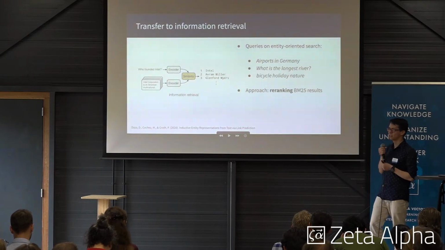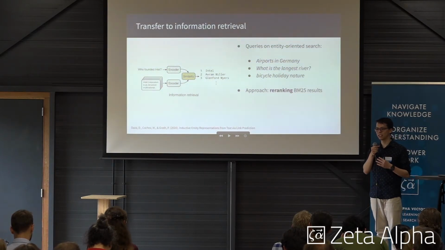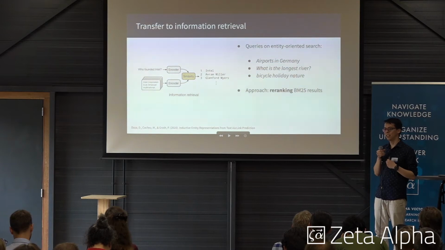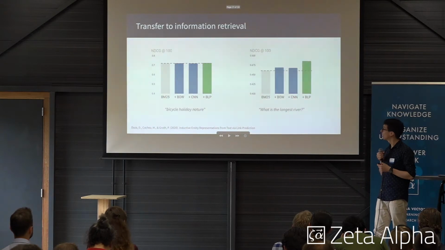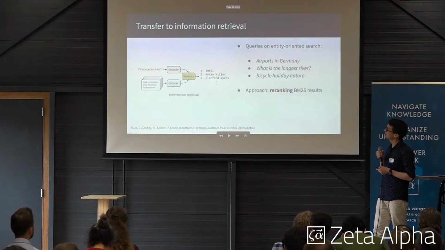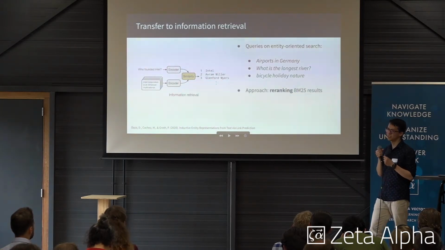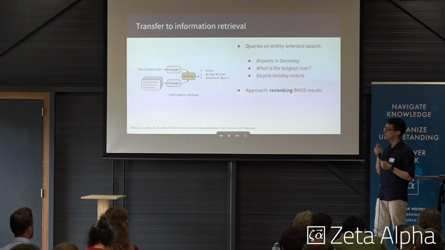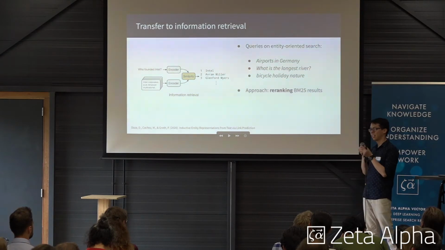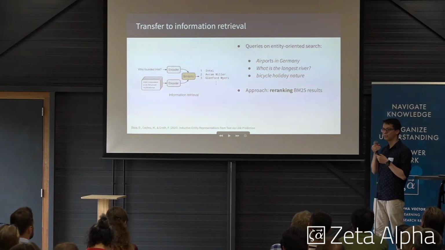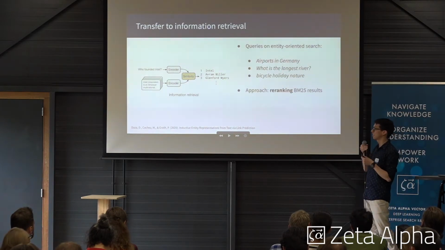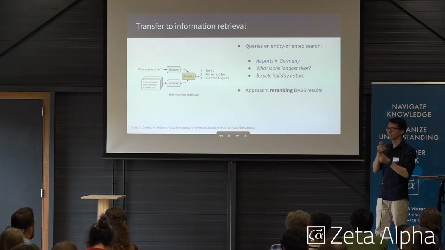And the approach is to start with BM25 just to get a set of relevant documents, and then re-rank the documents according to their scores. Also, I should mention again that in this case, we're not optimizing the encoder for the task. We're interested in looking at how these representations after link prediction are useful for information retrieval. So there's not really any gradient descent going on here.